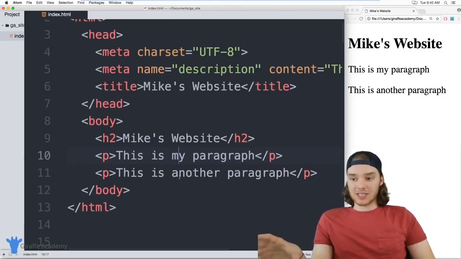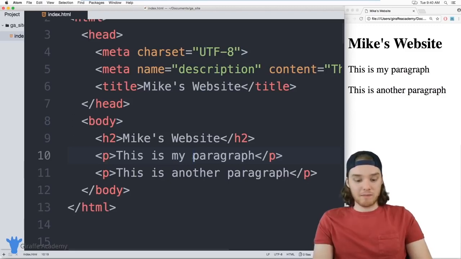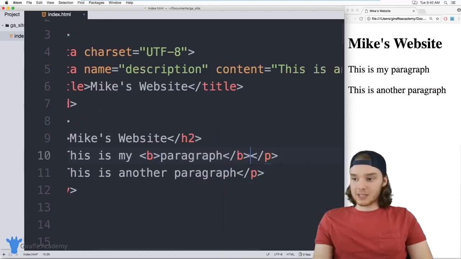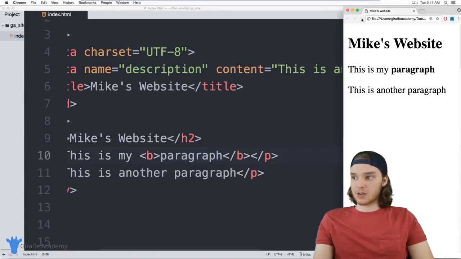Now, we can also style some of the elements inside of this paragraph. So let's say that I wanted this word here, paragraph, to be bolded. Well, I can use another special HTML tag, which is the bold tag, and this will make this word bold. So I can do an opening angle bracket, and the bold tag is just a B, and then you want to end it over here. So inside of these open and closed bold tags, we can put any of the text inside of a paragraph or inside of another place in our website that we want to be bold. So now when I refresh this page, you'll see that paragraph is bold.